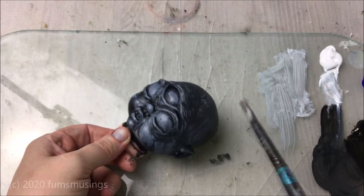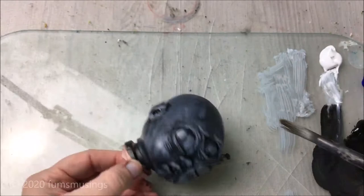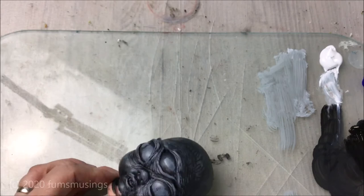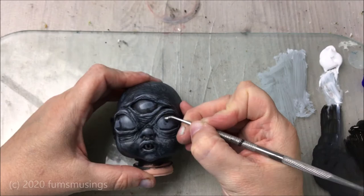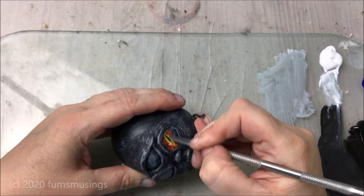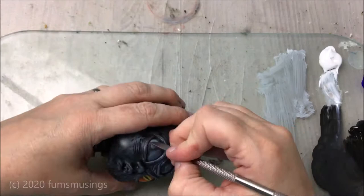the doll's skin. And then I dry brush white over the top, just so I can get different tones into the skin. This went a bit weird at first because the brush was a bit damp, but I did tone it down later on. And like I said, this is the base layer, so it doesn't have to be perfect. I suppose really I could have just painted the doll's head grey, but having the black did make sure it was all really well blended in. And because it's a nice strong opaque colour, it covered all the epoxy sculpt as well, which is what I wanted.